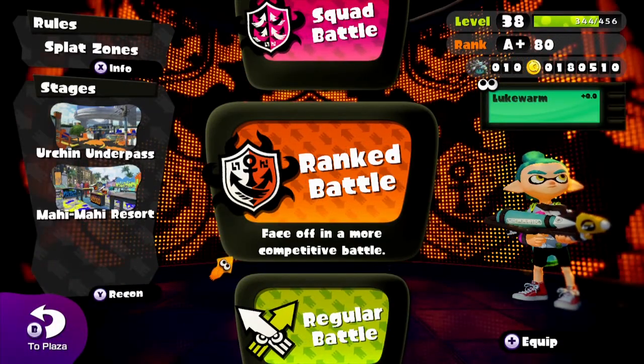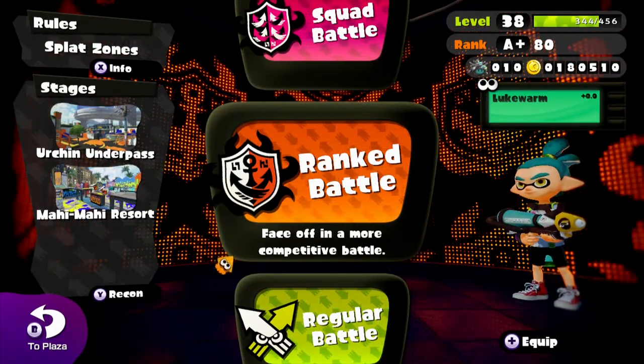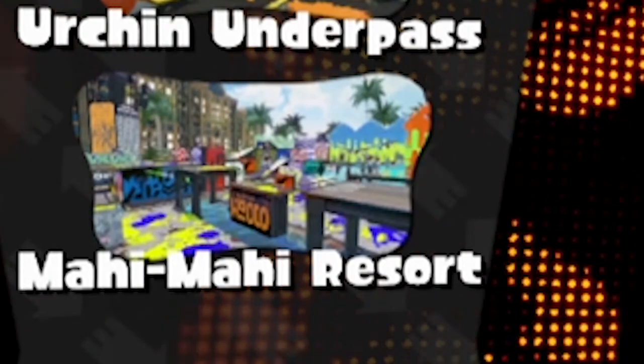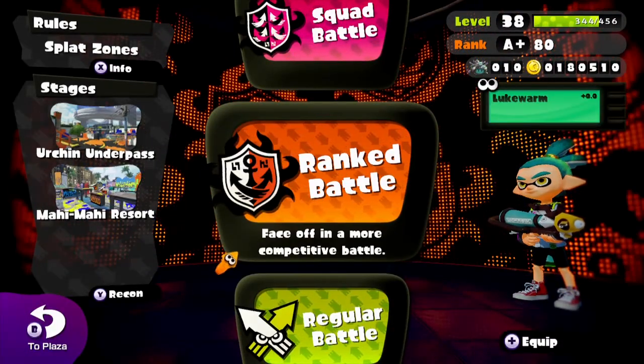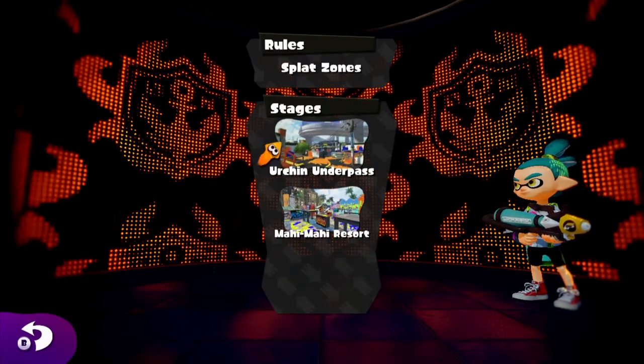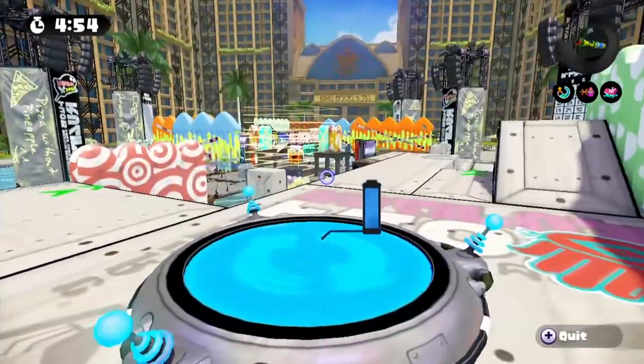Urchin Underpass we know very well. Last time I'd not been on the level before, and I went on it without knowing, and I ended up going down to A plus again. I don't know. Let's just do recon. I'm going to recon very quickly, instead of warming up. How about that? Okay, where to begin?